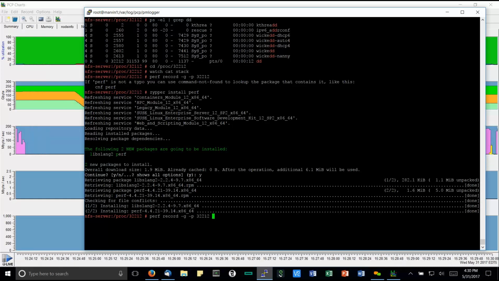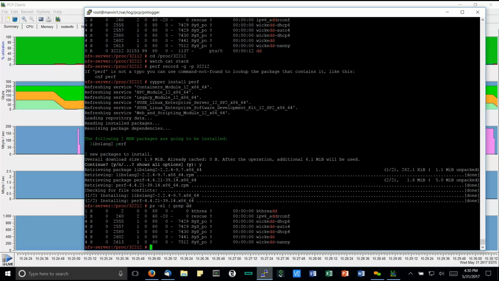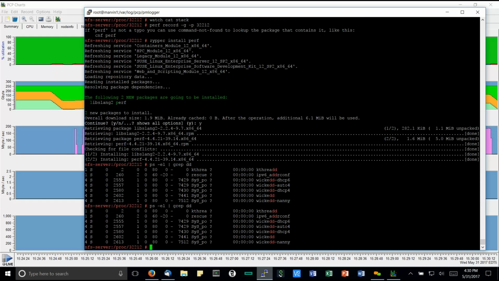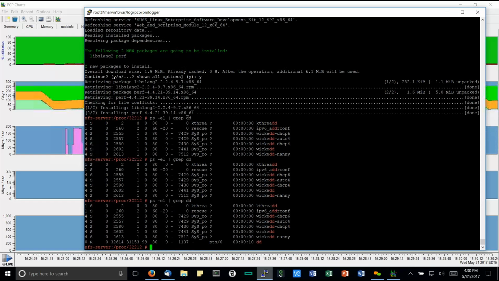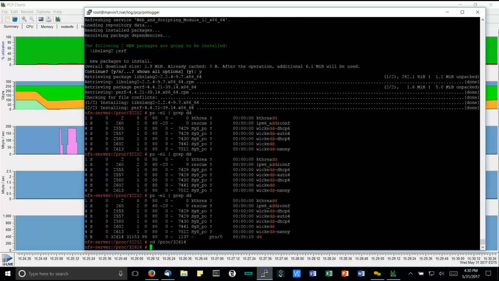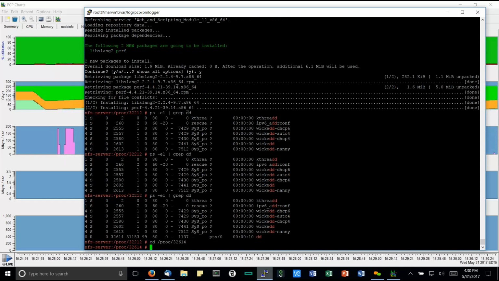Okay. Let's try this again. So I'm going to start a different DD again. So the PID is going to change. I didn't want to fill up root is all. So, okay, I've started a new DD. Try that again. Why is it not showing it? There it is. Wonder why it missed before. Must have taken a little bit to actually get the process table.